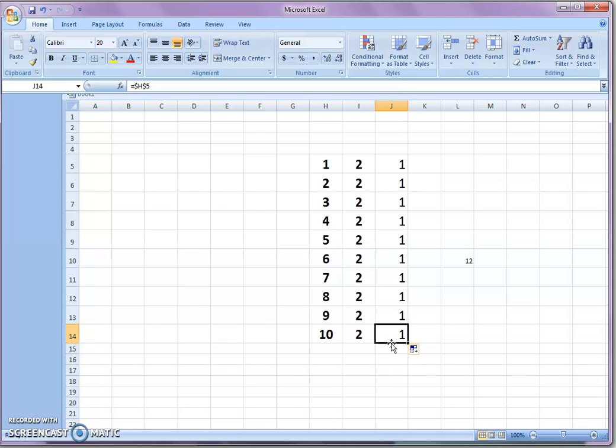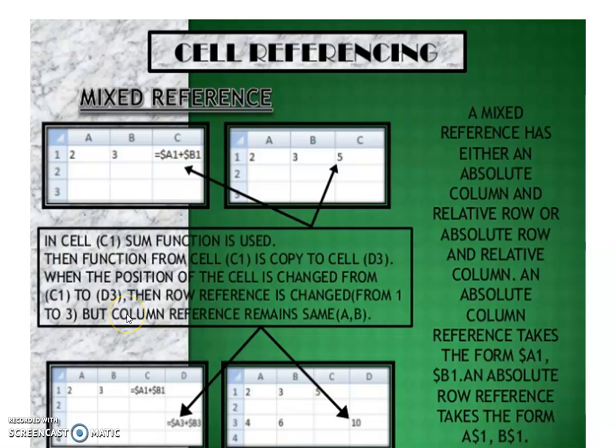Okay, children. The next topic is mixed referencing. In mixed referencing, it contains both absolute and relative. A mixed reference has either an absolute column and relative row, or an absolute row and relative column.